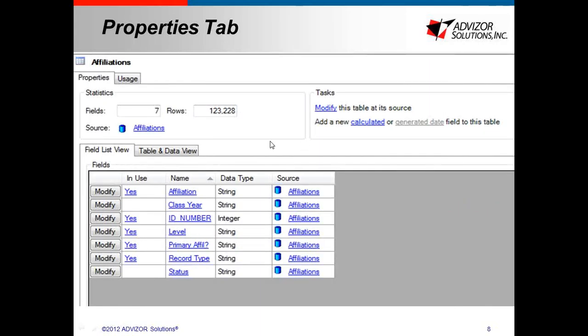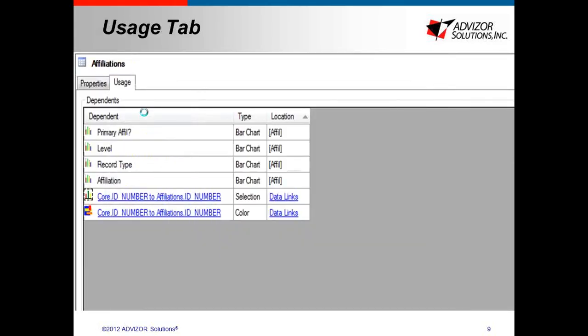What we saw earlier was the source that I was pointing out that shows you the icons. You have two tabs, a Properties tab and a Usage tab. The Properties tab gives you some really valuable information when you're looking at your table information. For one, it tells you the number of fields within the table that you have highlighted.